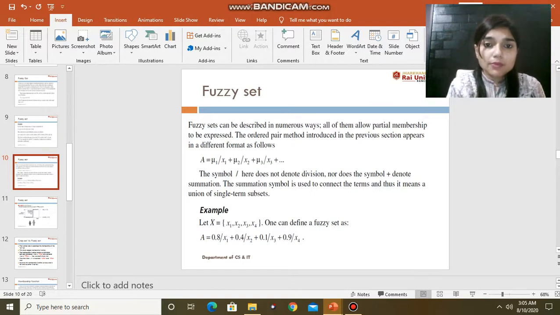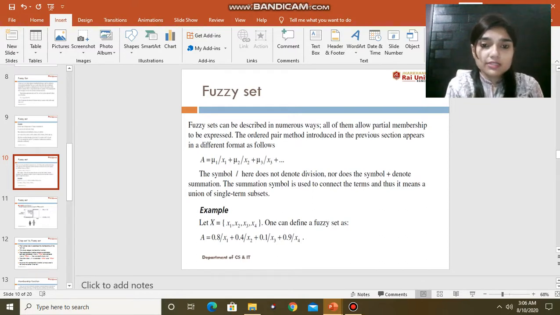Okay, यहाँ पर slash का meaning division नहीं है, यहाँ slash का meaning है कि element x1 का membership function mu1 है, x2 का membership function mu2 है, x3 का mu3 है और यहाँ plus symbol को हम लोग union की तरह use करते हैं. Crisp set में हम लोग comma देकर different elements को separate करते थे, यहाँ पर plus symbol use करके हम different elements को separate करते हैं.